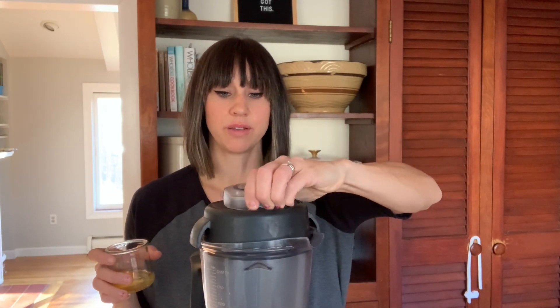So you've got your one cup of almond milk, your one scoop of vanilla collagen powder, and your nutmeg. If you're seed cycling, this is a great time to add in the seeds for whatever phase of your cycle you're in. Start your blender, raise the speed up, take the little lid off once you reach a high enough speed, then drop a raw egg in. You want to make sure your blender is going fast enough so you don't scramble the egg — blending it in makes it unbelievably rich and creamy.